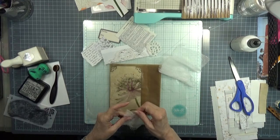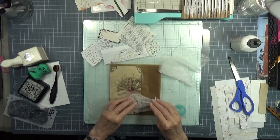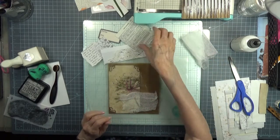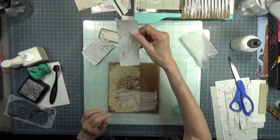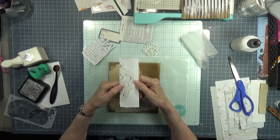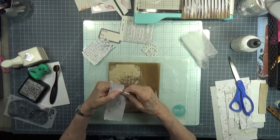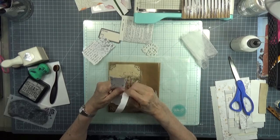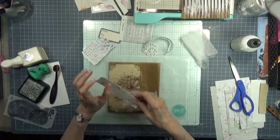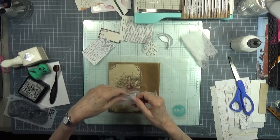And I thought that this would work quite nicely, just underneath, maybe over to the side. I am a definite sidewinder. This is a piece of the leftover from Rachel at Roxy Creation, her beautiful lace digi. And I thought I would just have some of this.